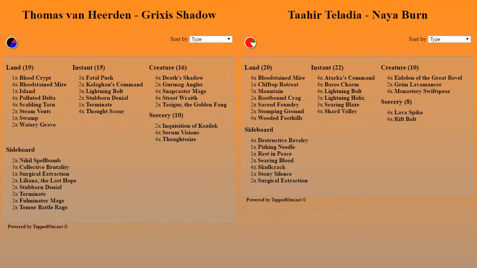Although they don't play well together. Yeah, I don't think the Rest in Peace is as important. It's still relatively important against a deck that delves and has Calling. Oh, fair, yeah. It stops you from casting the Cassigas and the Gurmag Anglers. And he's playing 4 delve effects.